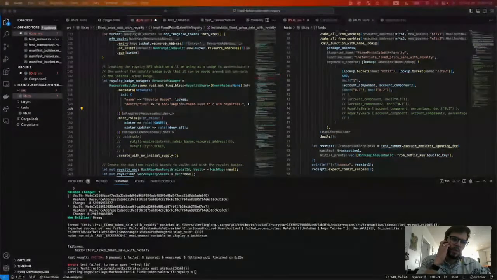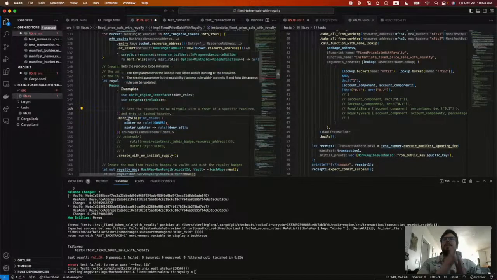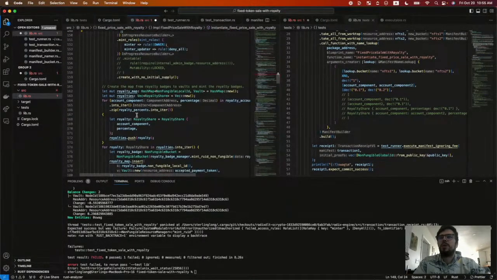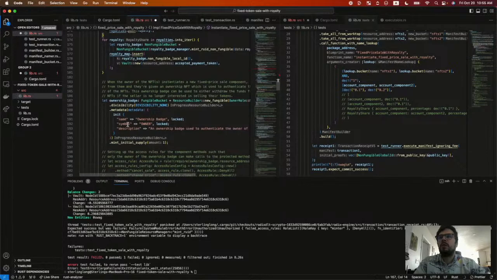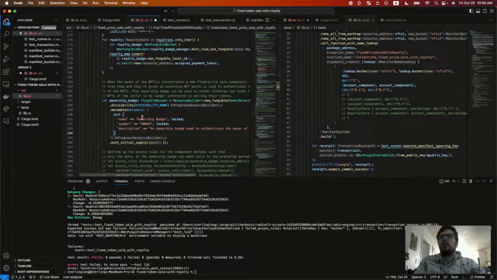Let me turn on some music, like my lo-fi. Okay, so we do need to set the mint roles, but I'll be honest, I don't remember 100% how to do that. And I'm not sure.